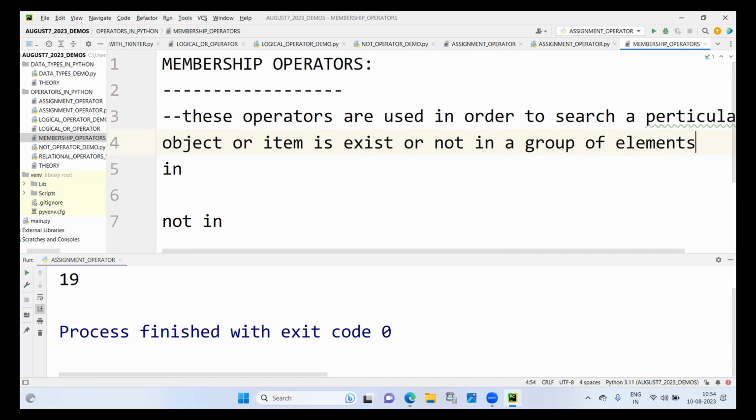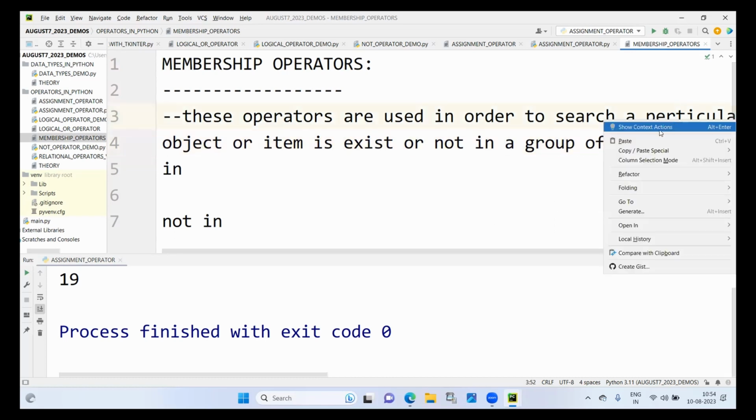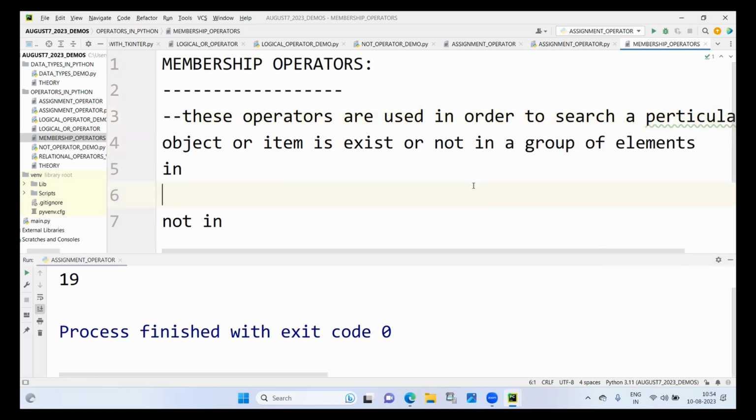So what is the purpose of the in operator and the not in operator? Let's suppose, here there is an operator called the in operator.